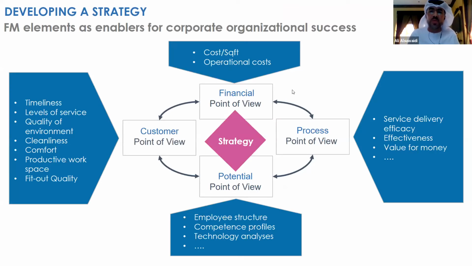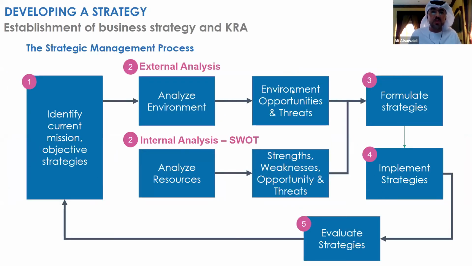Now, this is how you set up a strategy. You have to look at the different pillars: the employee, the competency, the technology. You have to look at the financials. And I like cost per square foot because this is what Engineer Tom was talking about. And of course, you have to talk about the process and the consumer point of view. And that is very important when you go and set up a strategy, especially when you operate a multi-use building or development. And again, especially now, you need to look at the KRA, which is the key result area. How can you achieve what the organization is aiming to achieve?